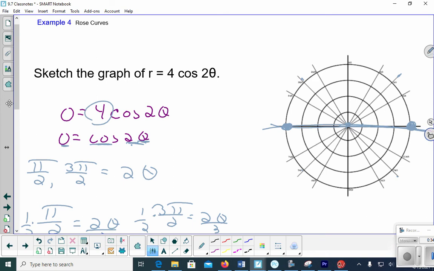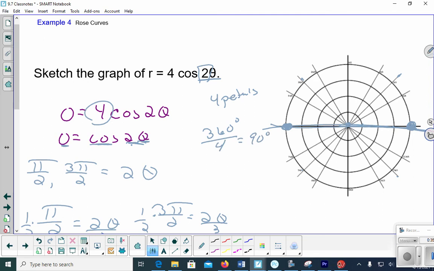Well, I'm going to go back. So those are the 2 points that I used for finding my max values. Then I'm going to ask myself, well, this is a 2. That's even, which means that there are 4 petals. What's nice about this is the petals are equally spaced apart. I usually do degrees, or you could do 2 pi. I have 360 degrees. That's one whole lap around my unit circle. I have to get 4 petals in those 360 degrees. So if I take 360 divided by 4, I get 90. So there's 90 degrees between tip of petal to tip of petal.